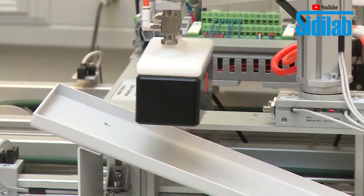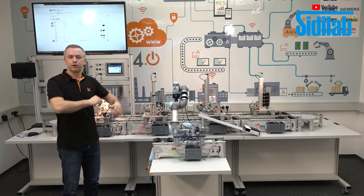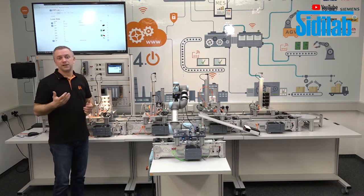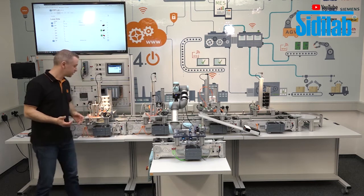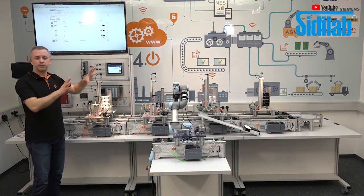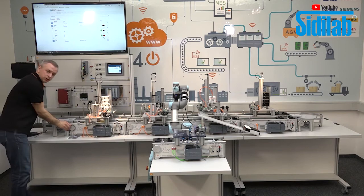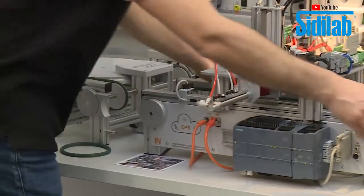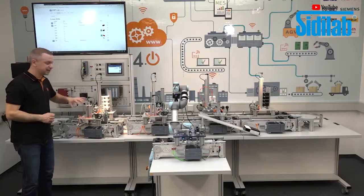Now the trainees, imagine now I'm a teacher and I say to my students or the trainees, please program it. So that's not that easy to program at once. That's the reason why we designed it modular. That means we can separate the complete production line into single modules. And this is what I want to show now. So I separate first the curve, and I can separate also the conveyor belts with the stations.